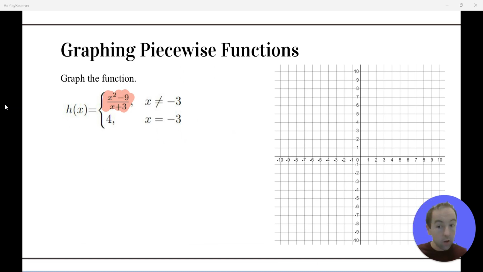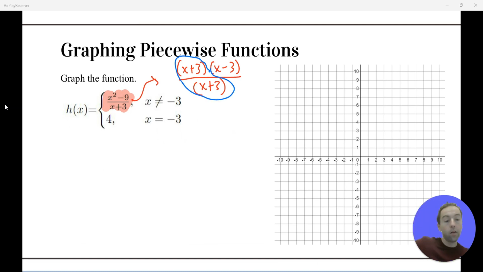There is some really interesting algebra that happens with this though, because you can see the top part right there is x squared minus 9, which you should recognize as being a difference of squares. When you have a difference of squares, it always factors as the product of a sum and a difference. So you can factor that top part as x plus 3 times x minus 3. And then the bottom part right there is x plus 3. So when you divide x plus 3 by x plus 3, because they're the same factors, they'll divide to just equal 1. So you really just get 1 times x minus 3 left over, which is really just x minus 3.